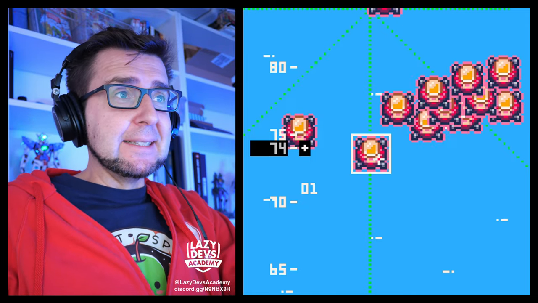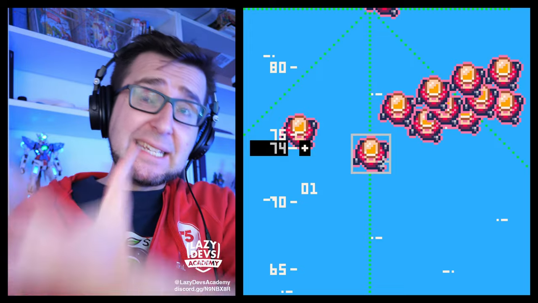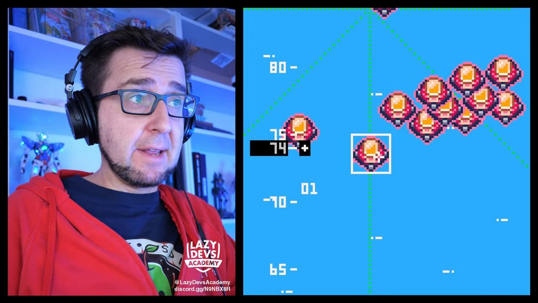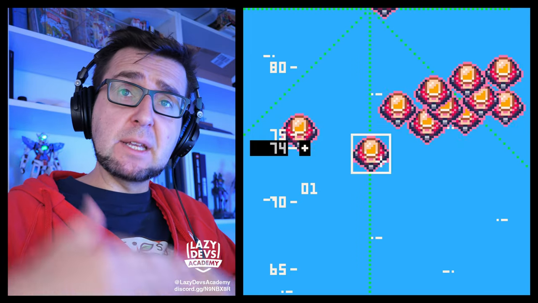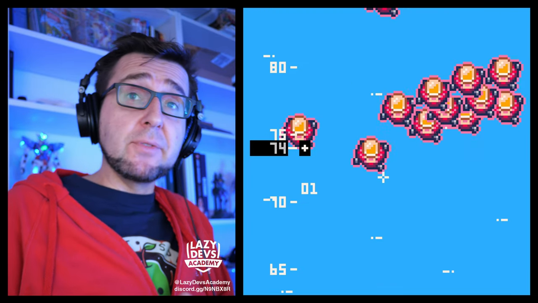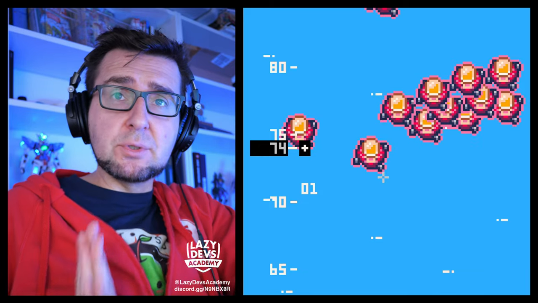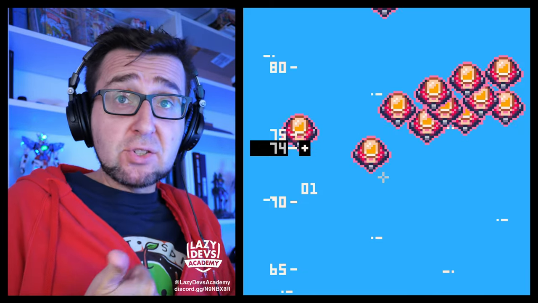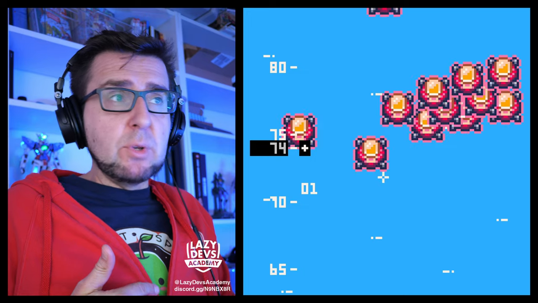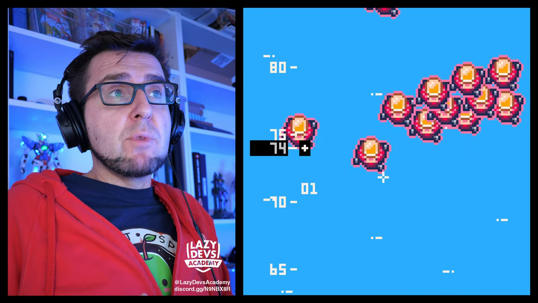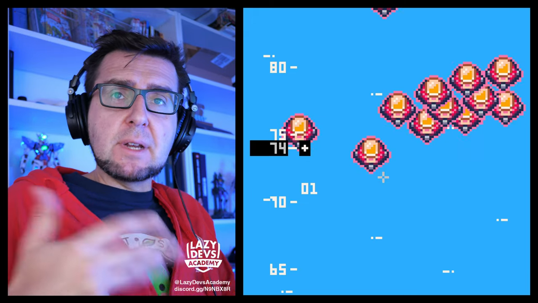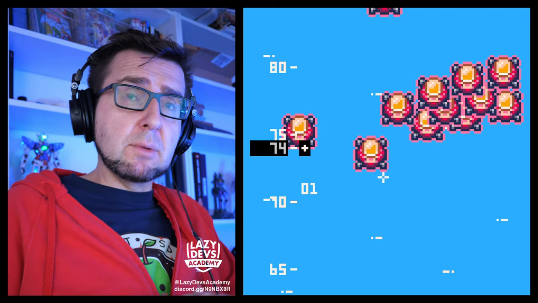My idea here for a good interaction is to have maybe a drop-down menu. So you click down on an enemy and then a little menu pops up that gives you some options to do with the enemy. Because you don't want to just delete an enemy. There might be different things you want to do with an enemy. Here are some ideas. We want to maybe change the enemy type to a different type. We want to maybe move an enemy. We want to maybe delete an enemy. We want to maybe duplicate an enemy so we have two of the same type right next to each other, right? There's multiple things you might be doing with an enemy.